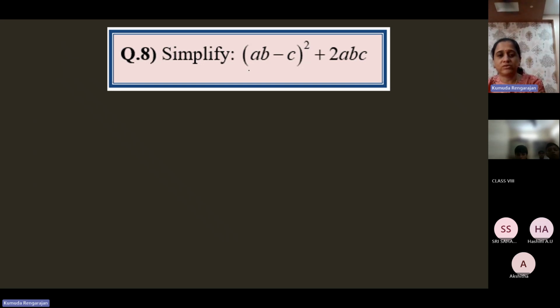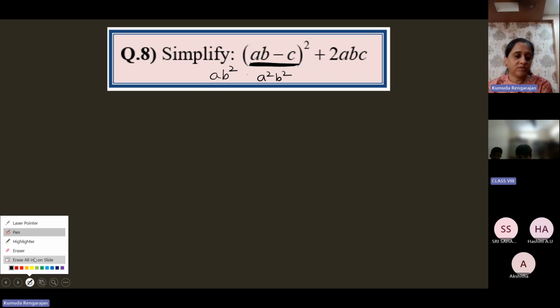This is similar to one question we saw earlier. You'll have to expand this one and then simplify. When you expand, you will be like, what is difficult in this? It's so simple. The mistake you can make is this: if you look at this as x minus y the whole squared, when you write x square, you should not make this mistake. This is not x square. X square is this one. X the whole square.